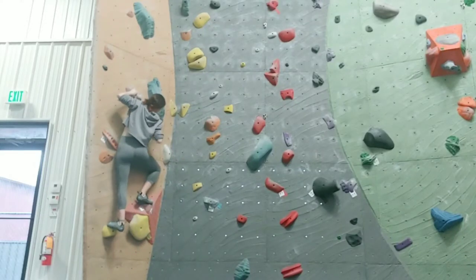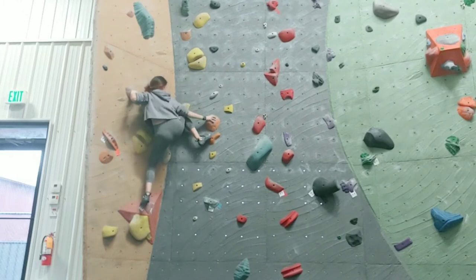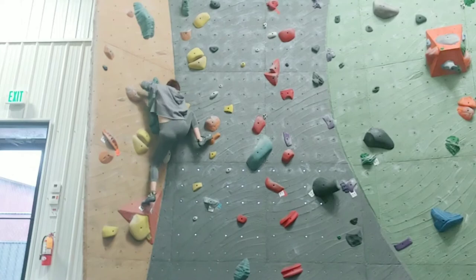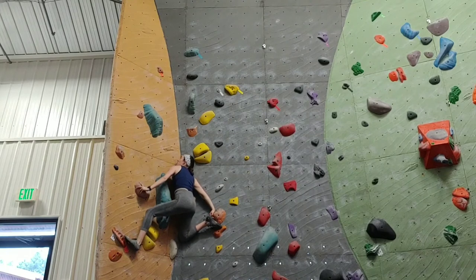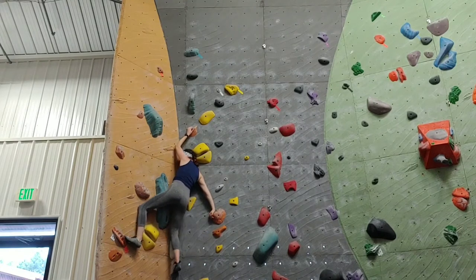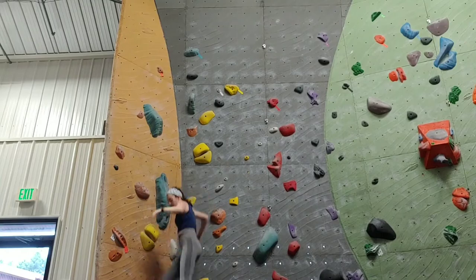As you guys may remember I have been working on this V3 orange project here for about two weeks now and I was making no progress — totally stuck, had no idea what I was supposed to do and was really about to throw in the towel on it. Then at the end of a very long session I finally made some tangible progress and was really excited to come back in fresh and hopefully finish this roof.